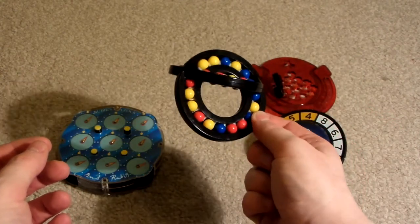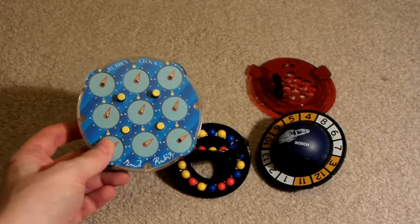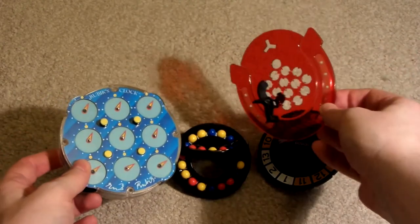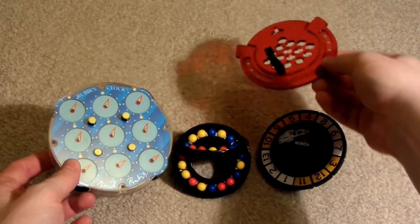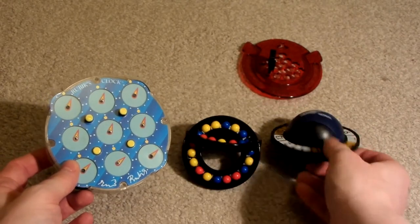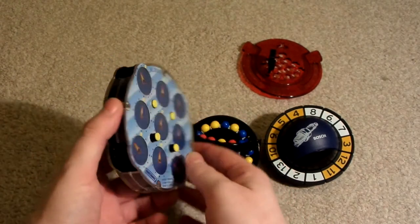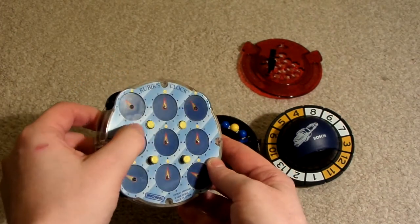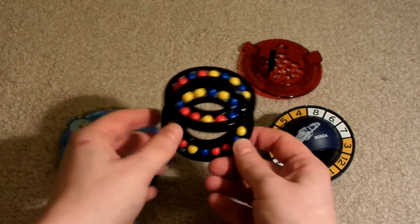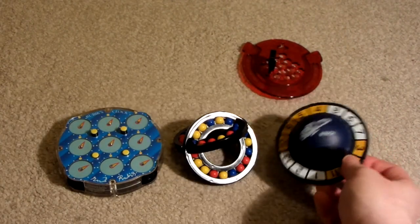Rubik's rings, pretty damn rare. Rubik's clock, not rare at all. There's always loads of these for sale on eBay. This is obviously in mint condition because it came to me brand new in the box. These are all pretty much in mint condition. They all still look like brand new. This clock is from 1988. Looks like brand new, except for that scuff there. Not sure what year the Rubik's rings came out. Not sure what year this Brainball came out.